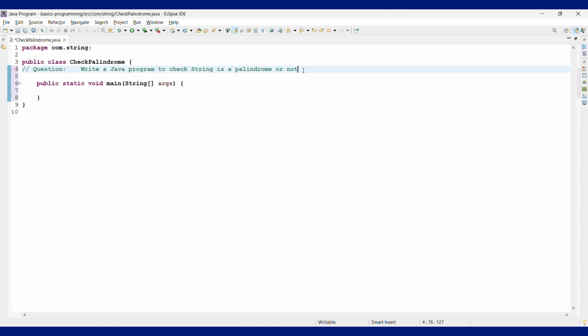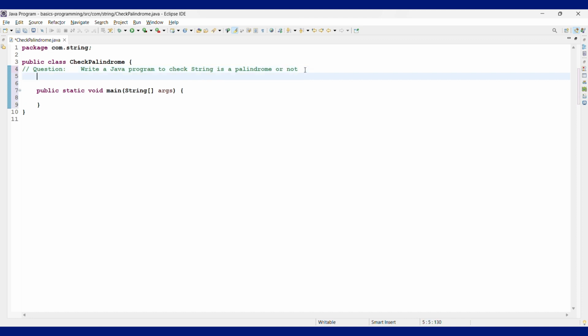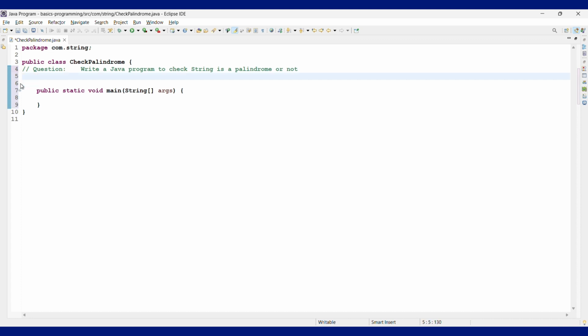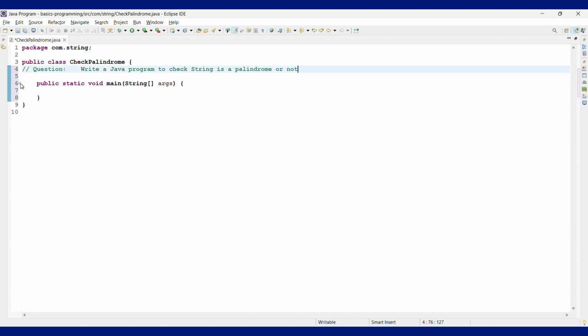You have to understand that a palindrome is a word which reads the same from the right and from the left, like here, madam. As you can see, reading from left to right is madam and right to left is also madam. So a palindrome is a word that is pronounced the same from the opposite directions. To implement this, we don't have to use an inbuilt method.